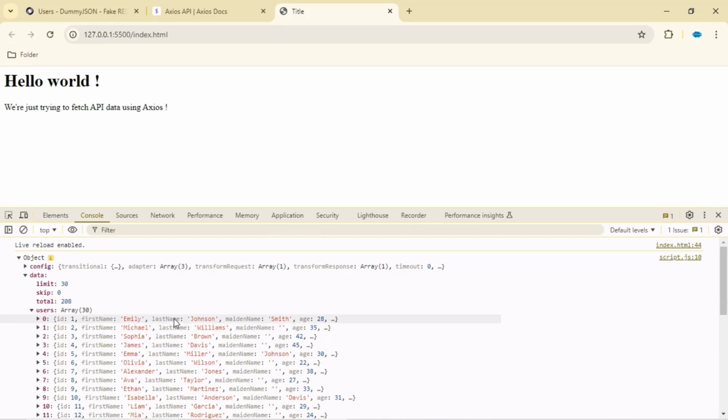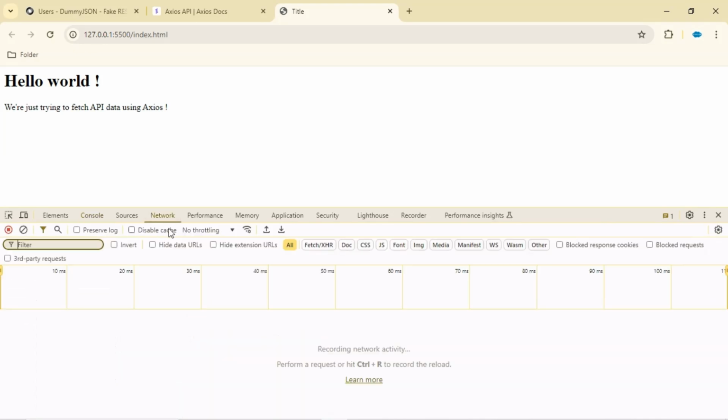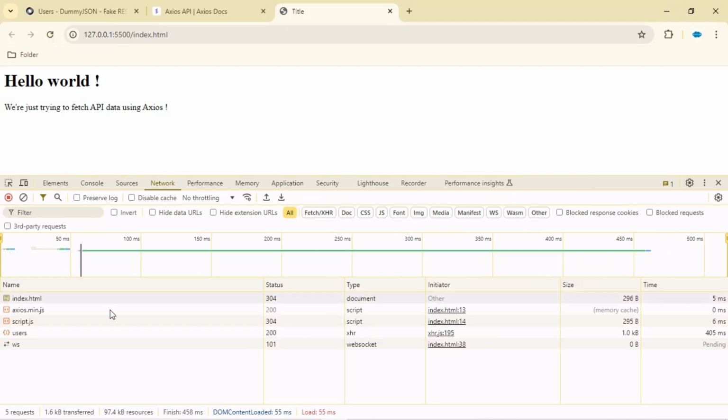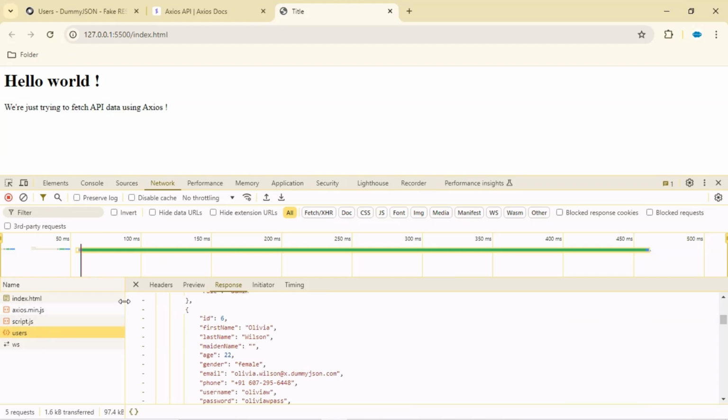And there is something I want us to check together. We can go to the network tab and see what's happening here. And remember, we need to refresh the page. And we have some index HTML. So these are files which are downloaded by the browser, but we are most interested by these users. You can always check the icon to know what is the request in the list here.